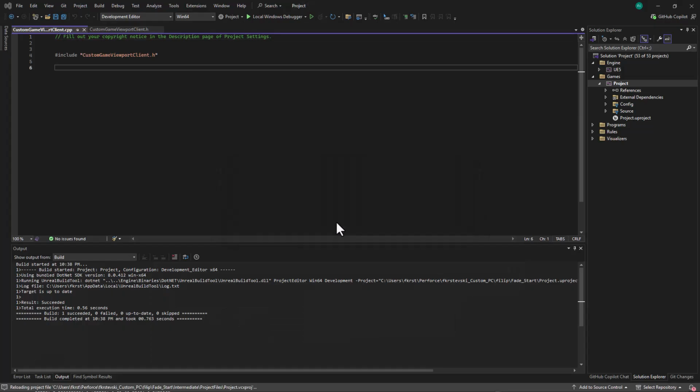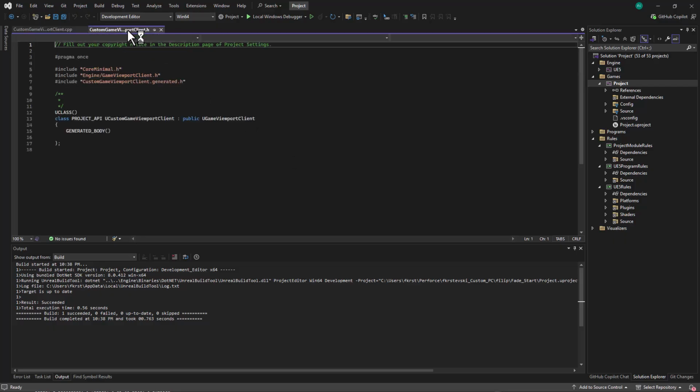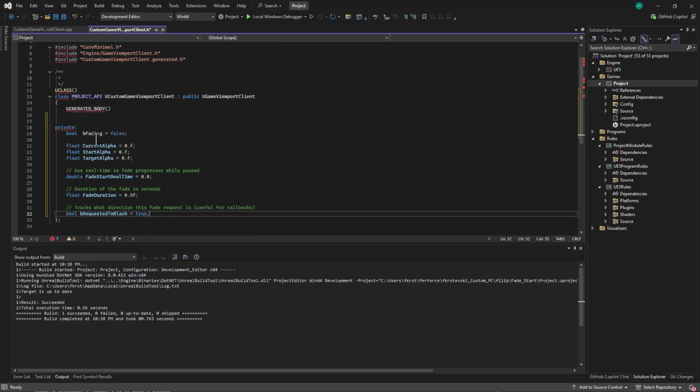All right, so now that that is opened up in Visual Studio, let's add some functionality to this. First, we'll start off with our private members. We're going to have a Boolean to indicate if we're fading or not. We're going to have a few floats to store the current alpha, the start alpha, and the target alpha that we want to get to.